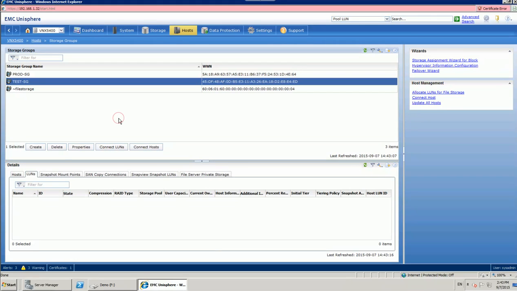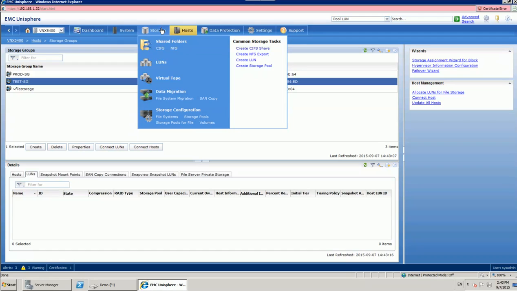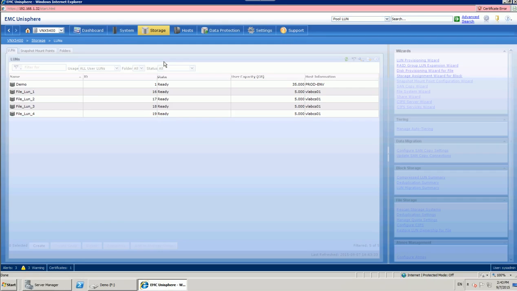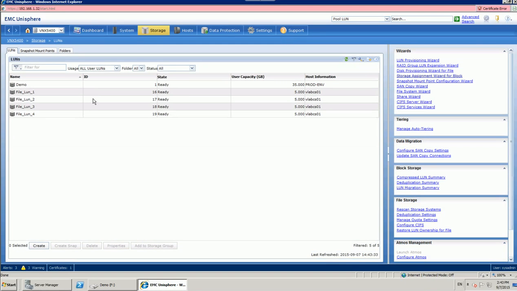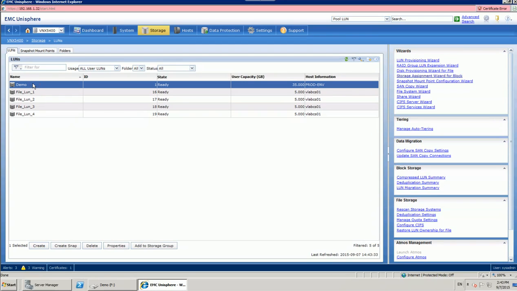So to attach the snapshot to another host, we have to create a kind of container called Snapshot Mount Point. To do so, let's navigate to storage LUNs. We have to choose the LUN we would like to create the container for. In our case, that's our demo LUN, right?